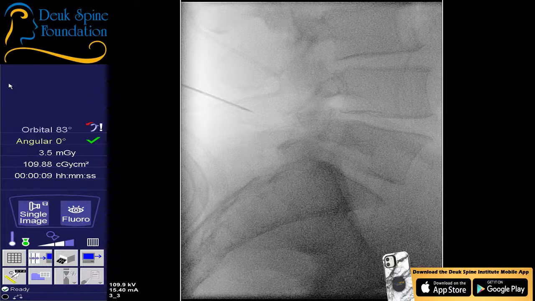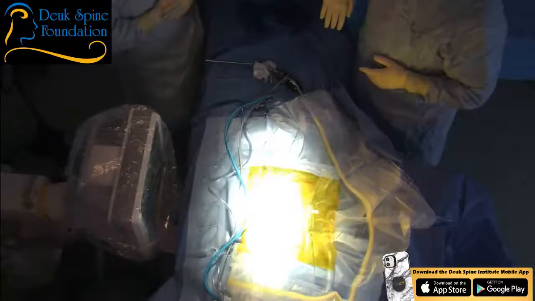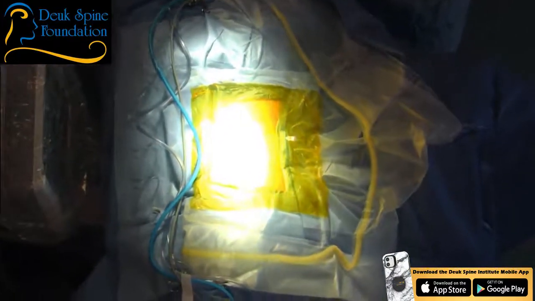All right, I think it's definitely better. Don't do anything yet. I'm just looking at it, trying to see the anatomy. I'm looking at the pedicles. They're overlapping, I believe. The end plate of 5 is almost good. Maybe we can do a little more wag one way or the other.